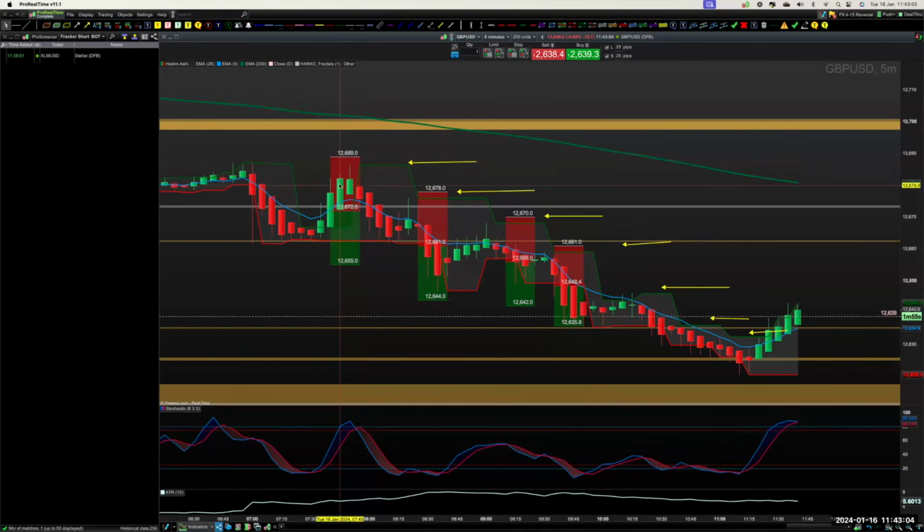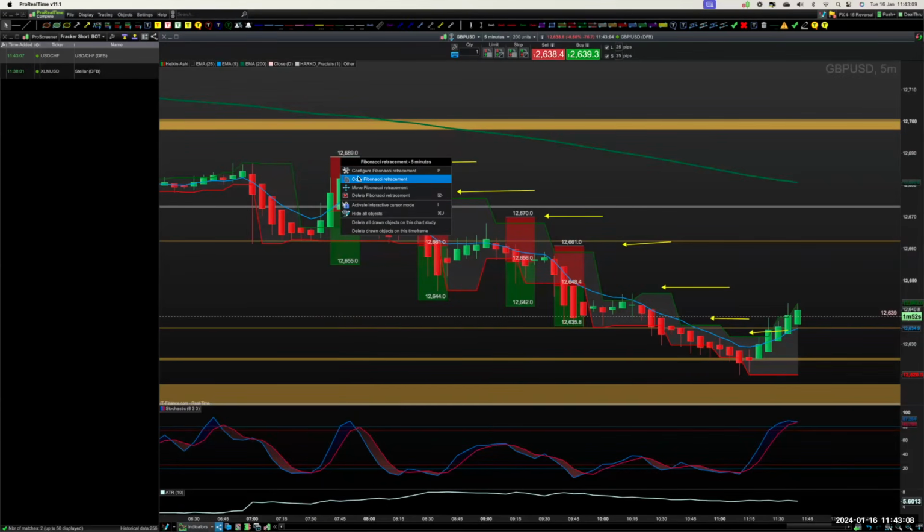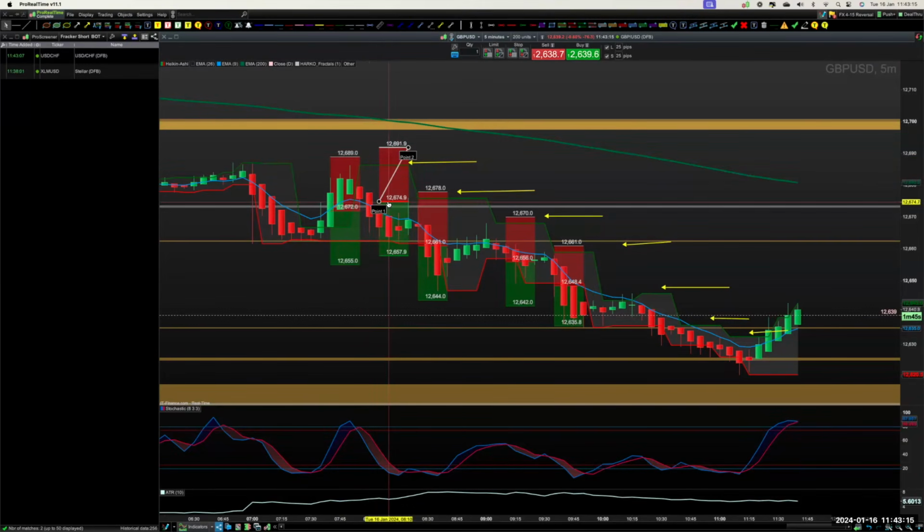Well, without making a daft comment, if you trail a stop, if I take this as a stop, you can see this stop, and I start trailing this stop down, you can see how would this actually have gone, this particular one.